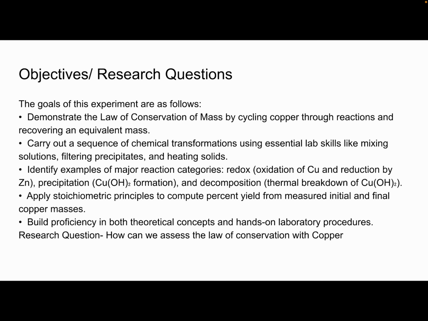Our objective: we are demonstrating the law of conservation. We are carrying out a sequence of chemical transformations. We're identifying examples of major reactions like redox, precipitation, and decomposition. We are applying stoichiometry principles to compute percent yield and measure the initial and final copper masses. We are building proficiency in both theoretical concepts and hands-on laboratory procedures.